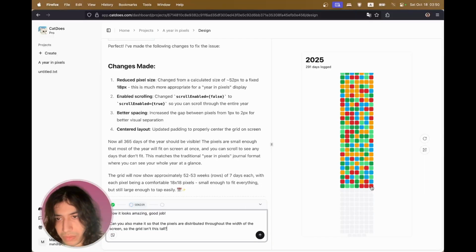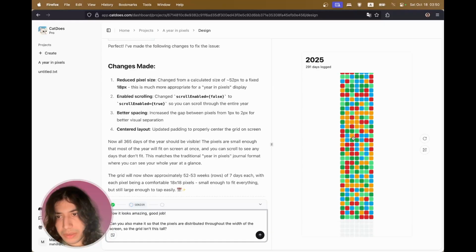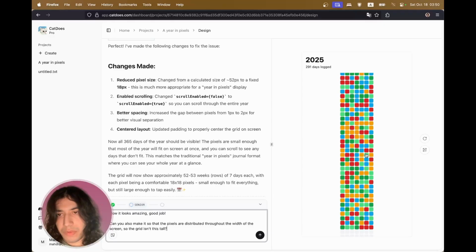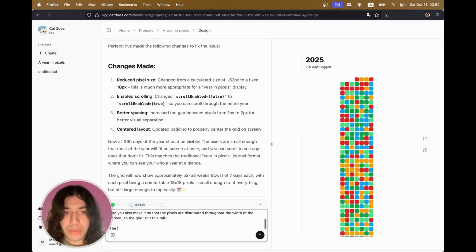Yeah, maybe one thing that it is trying to do, I think these are weeks, so it's 7 pixels for each row. We don't really need that, so we can say the pixels don't have to be 7 per row.